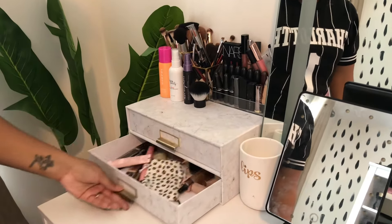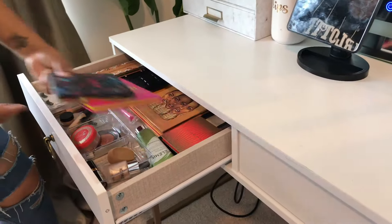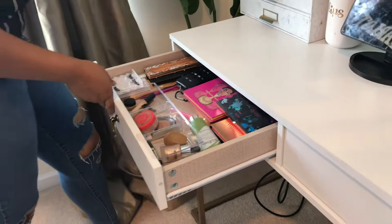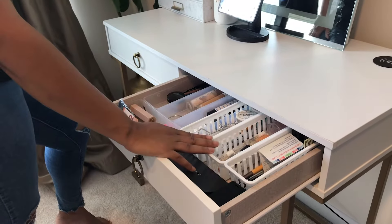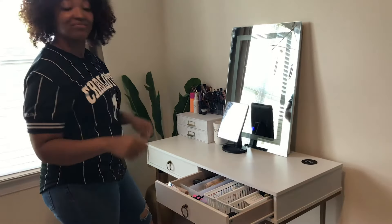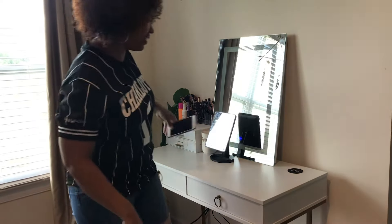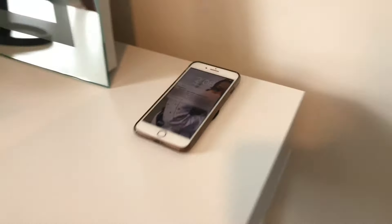This is a lot of skin stuff. And then my drawers, of course, have most of my palettes — all types of stuff, hookah tips, whatever you need for a night out. A lot of these organizers I got from Target. The white ones are actually from Dollar Tree. Really just finding things to organize your drawer — you'd be surprised at how helpful it is. It seems simple, like why do I need little compartments? But when you do your makeup you'll appreciate knowing exactly where everything is. And one of my favorite features of this vanity is the built-in charger. It's just so nice. Oh, ignore my cracked screen — Josie just broke my phone — but it's nice.